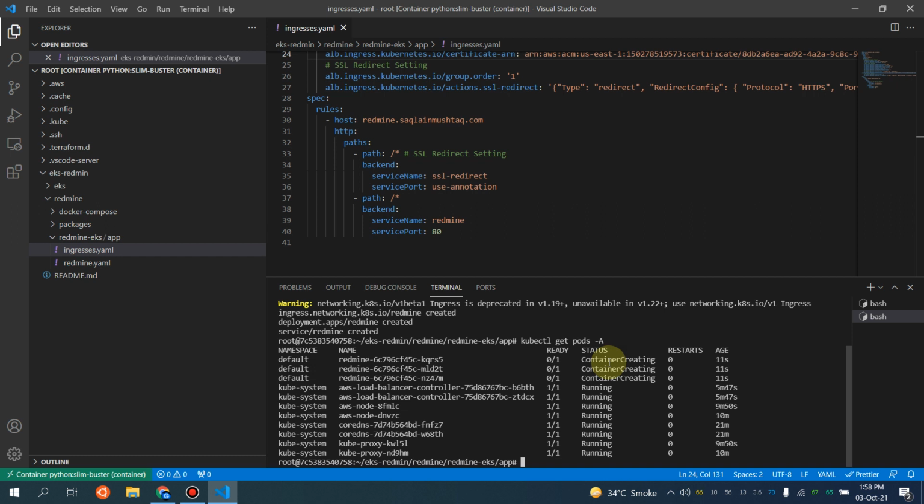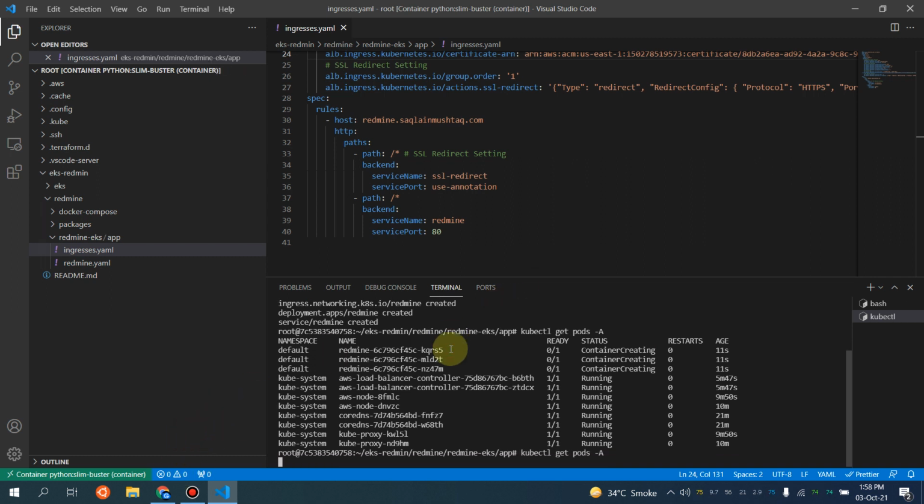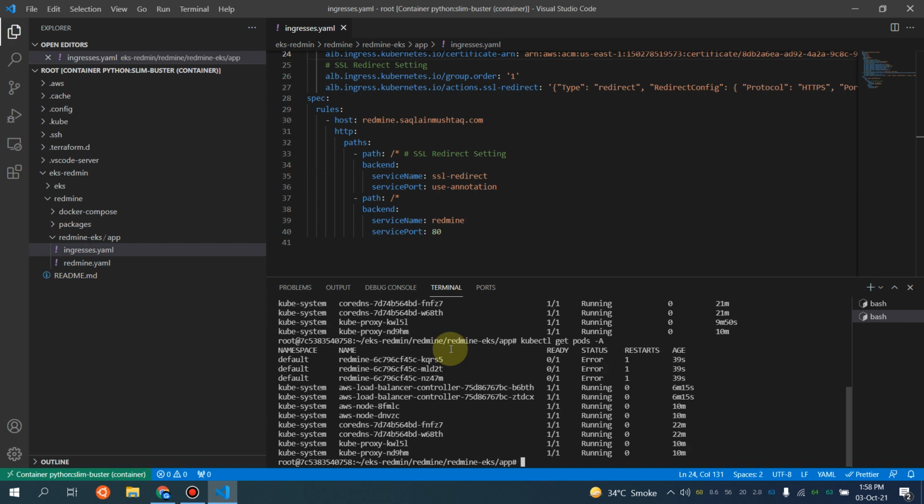It is going to pull the image of Redmine from Docker Hub, and in a short while it should be available. Let me check again, because I have to show you the ingress and all that. It is saying restart.